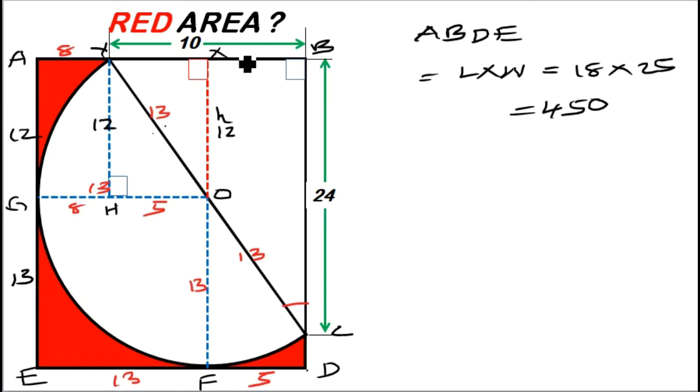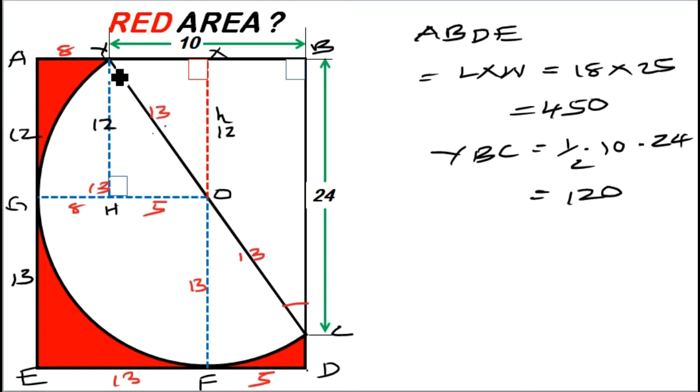Then we now remove the area of this triangle. The area of this triangle is triangle YBC. The area of a right angle triangle is a half base times height. The base is from Y to B, which is 10. So it is a half times 10. Then the height is from B to C, which is 24. So a half times 10 times 24, a half of 24 is 12 times 10, that is 120.